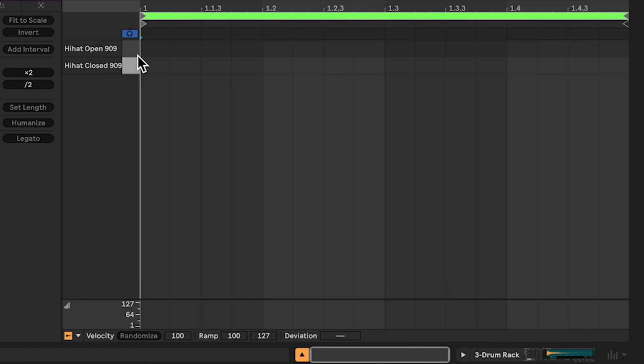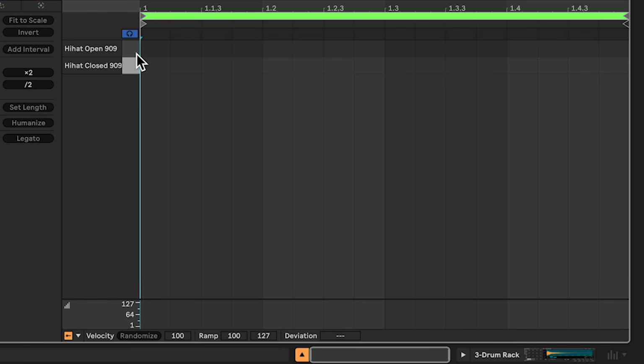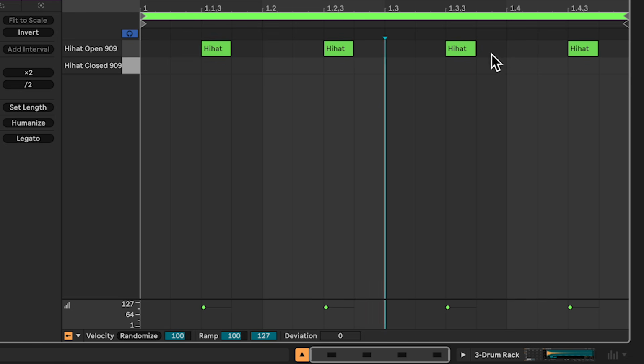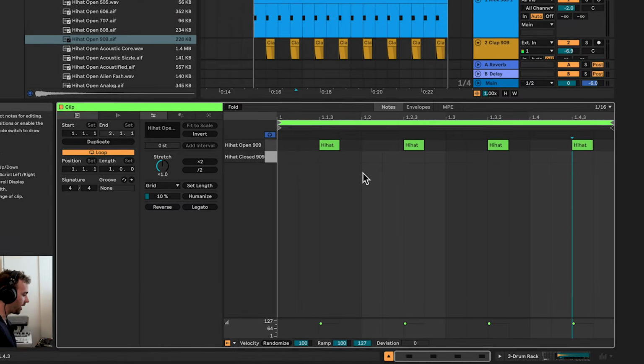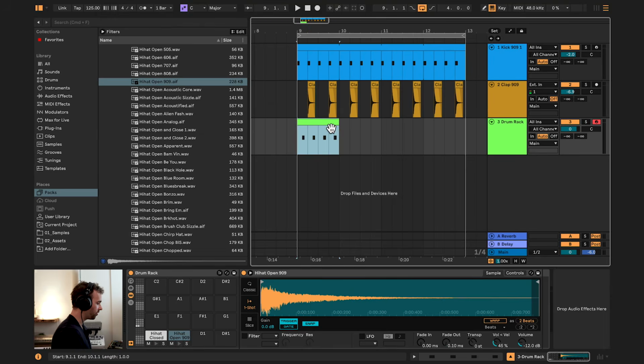And now I'm going to go ahead and put an open hi-hat just on every middle bit in between every beat of this bar. And this would be called putting this on the off beat. So each of the different beats we could call, say, on the beat, and directly in between each of these beats, where these open hi-hats now are, that is our off beat. So now we have our open hi-hats on every single off beat of the first bar here. Let's just turn this down because it's going to be quite a little bit loud.